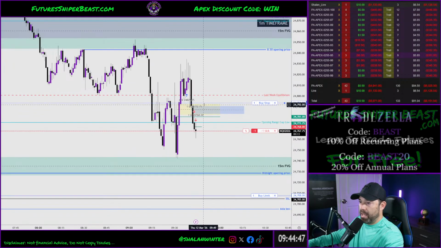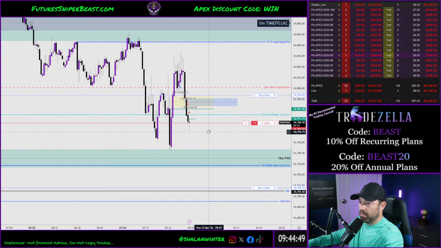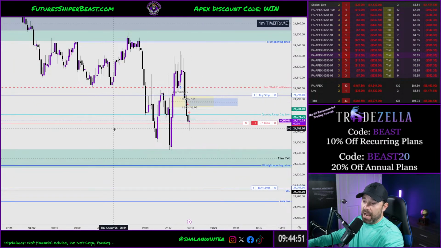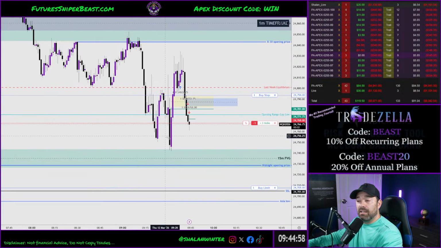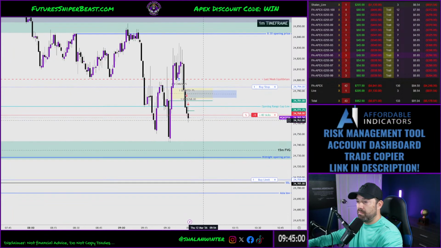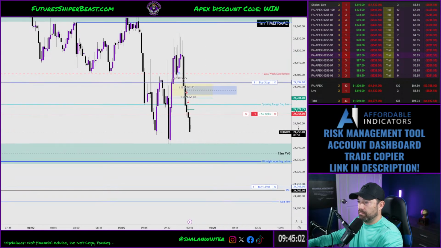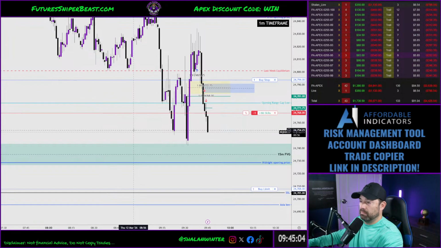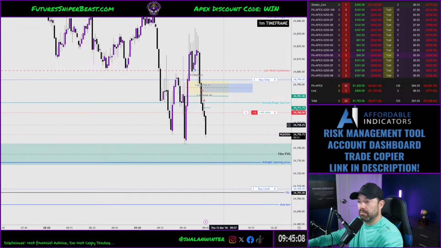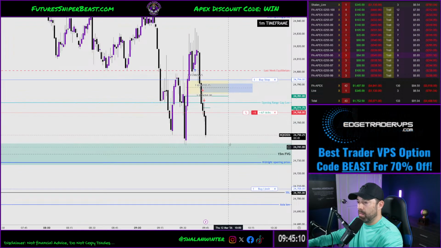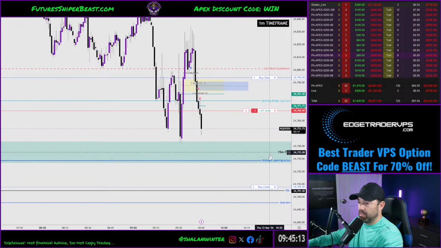I don't want to see it come back above that inversion and this Sibby. But it's been high resistance lately, so it very well could be. See, and I should have waited, but oh well. All good. Now, see if we can get past this 15-minute fair value gap here.